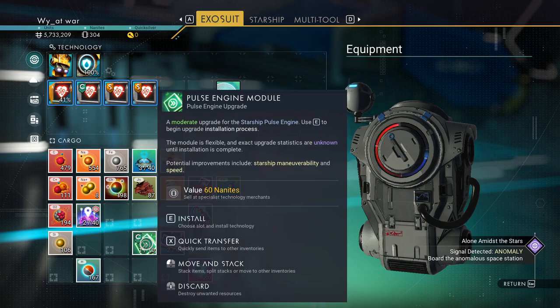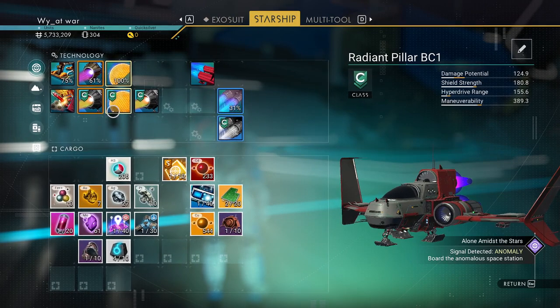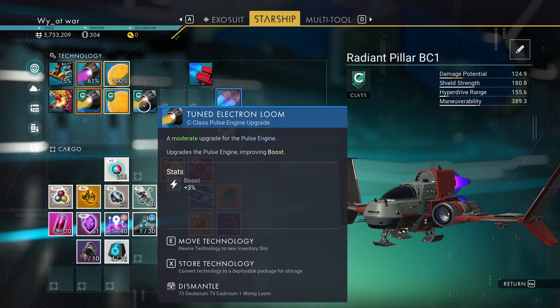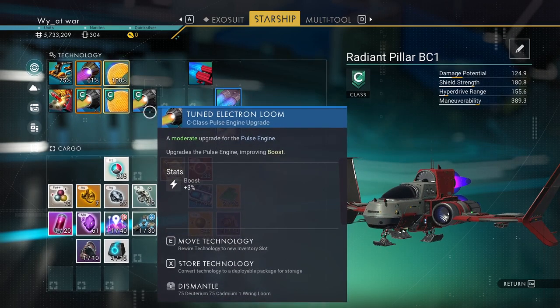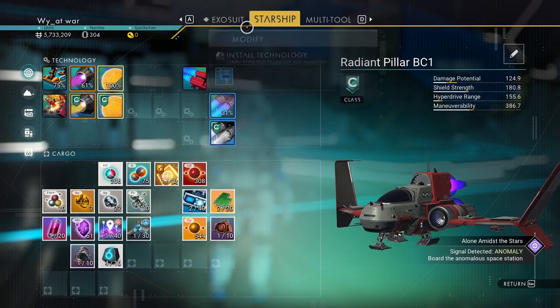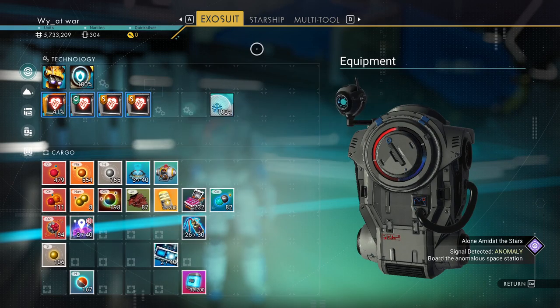So depending on what this one's like, let's have a look. I know it won't go there, but that's a 5% boost, that's a 3%. So if I get rid of this now, dismantle it, we'll gain the goodies for it. So might as well do that. There's no other upgrades on there, is there?